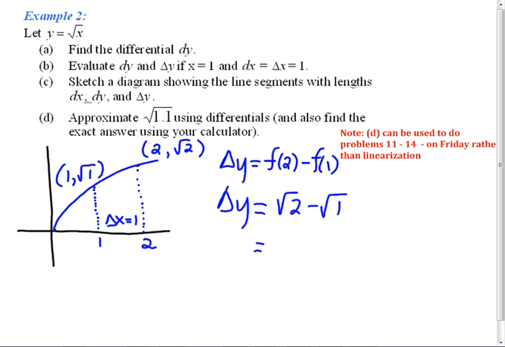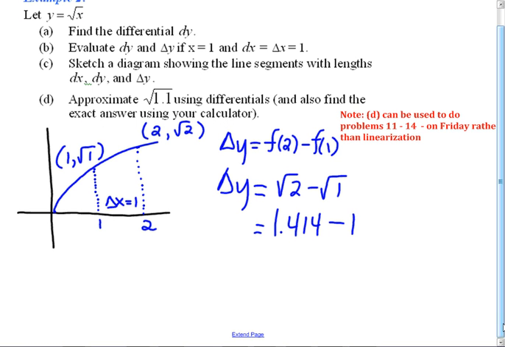You guys know how big square root of 2 is? 1.414. Was it 414? Yeah, all of a sudden I just thought about that. It's pretty close. If you're a carpenter, you know that number very well, because I build lots of things using the square root of 2. And what's the square root of 1? Okay. So this is approximately, but pretty close to 0.414.